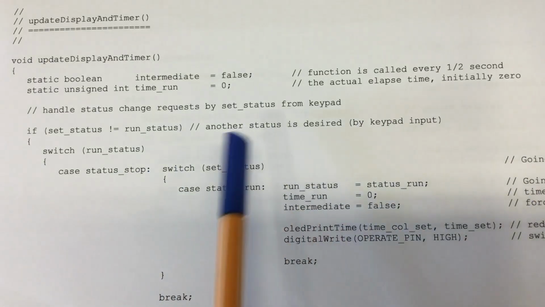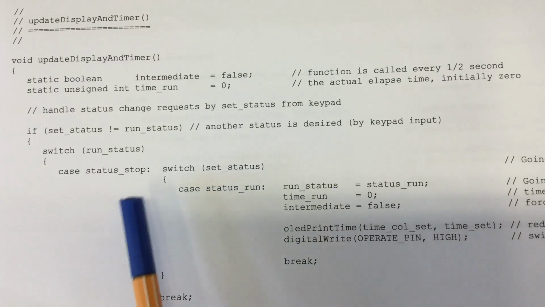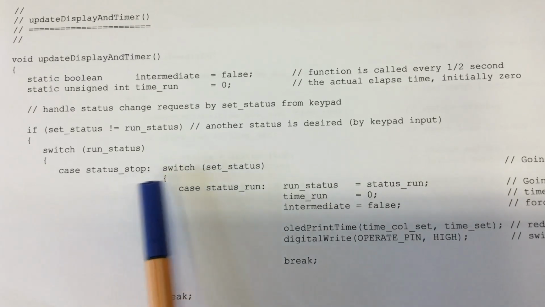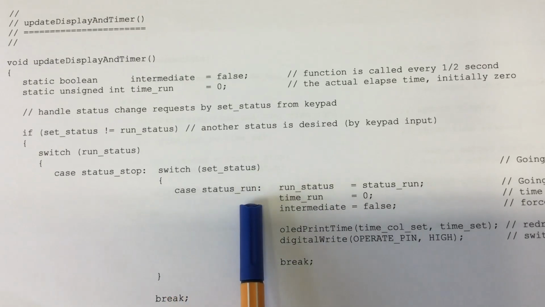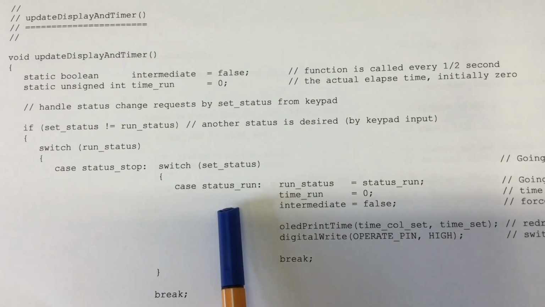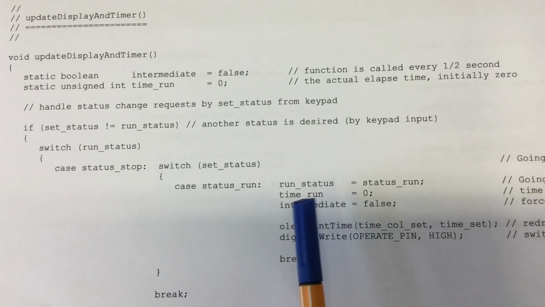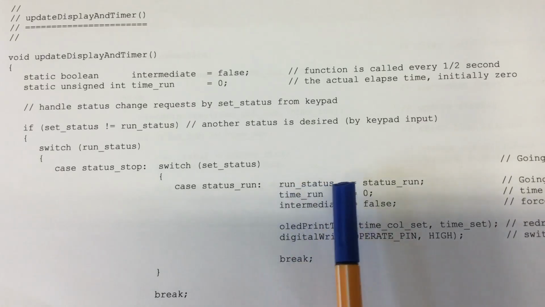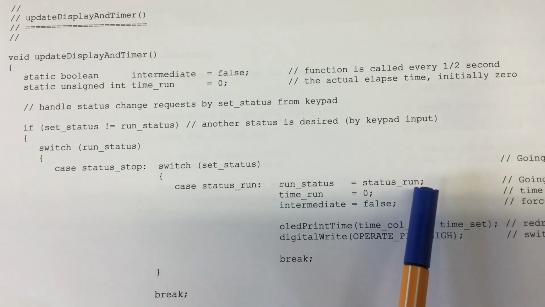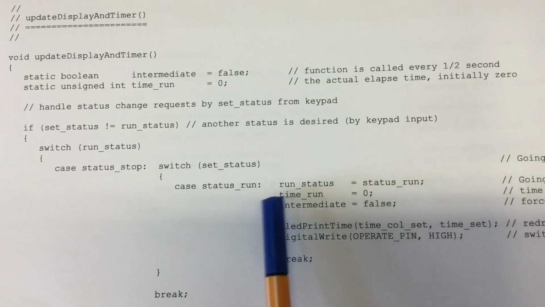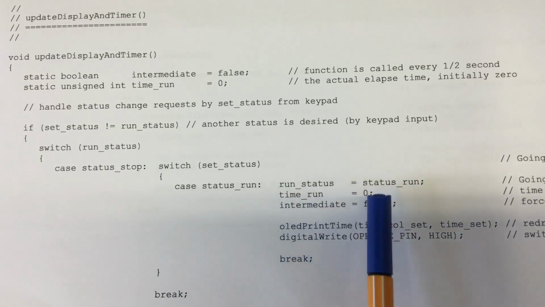And it's not that much code. So if I was in the status stop and my set status is status run, then I will of course go from the run status from status stop to status run. My runtime, my time run, will be set to 0.